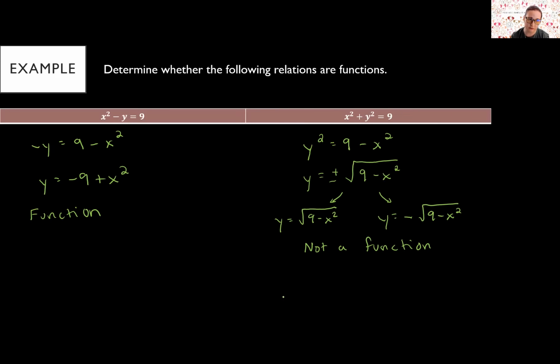Several years ago, our data team was trying to run some data to determine what kind of students are not signing up for their next classes. The information they had was not a function, so they couldn't actually get an answer. They wanted to know if there is a specific letter grade or something that says this student's not going to sign up, or this student's going to sign up, or things like that.